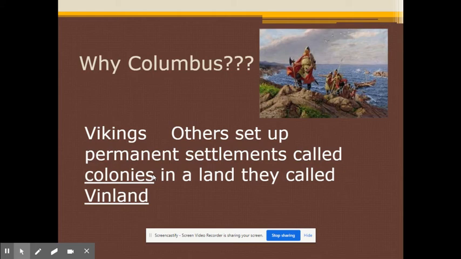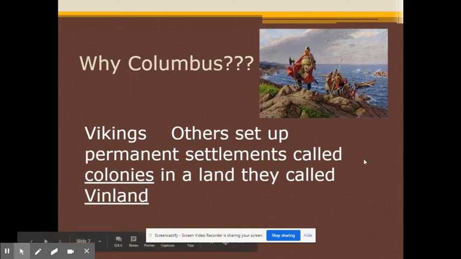They came here for a better life, maybe better jobs, a chance to make more money. No different than people move from place to place today. And the colony that these Vikings established up north, they called Vinland. And make sure you have those two answers in your folder page.